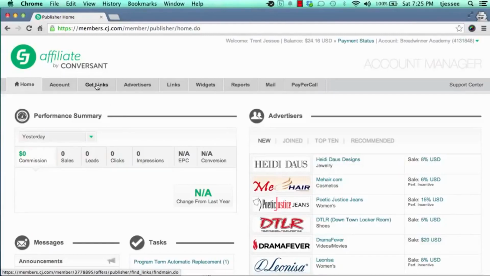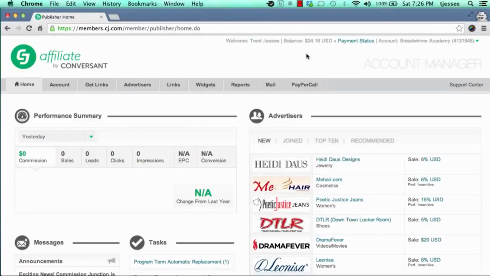And actually, before we get into that, just as a really important side note, and you're always interested in making money, so up at the top right, you'll notice that this balance up here will tell you the money that you've generated so far, the commissions that have been credited to your account. So, once this amount reaches $100, then they'll send you a check.